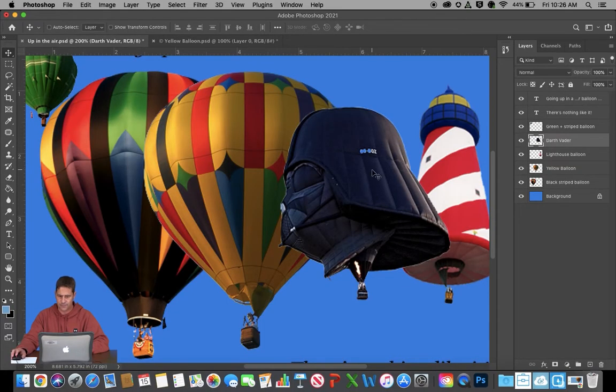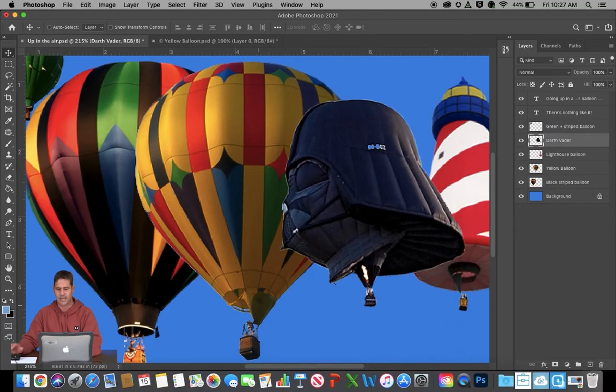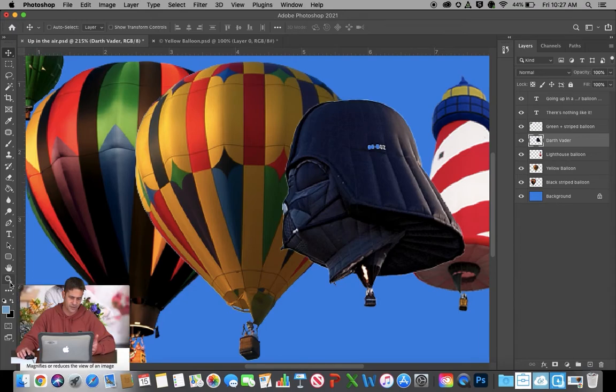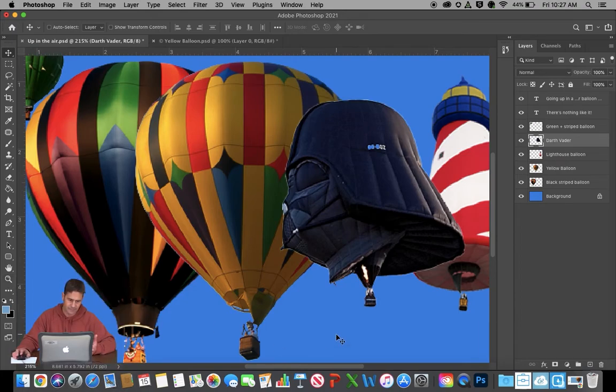It zooms in. It actually zoomed us into 200%. A cool feature with zoom is you can highlight that number down there and specify whatever you want. So if I want to zoom into 215, I can type 215, hit enter, and it zooms me into 215%. So I have that control there. I can also use the magnifying glass right there, but use the percentage or command plus to get to this point.